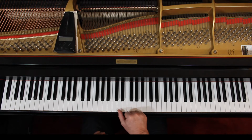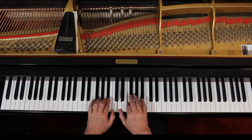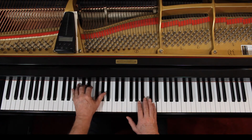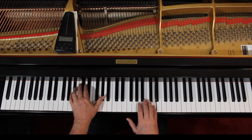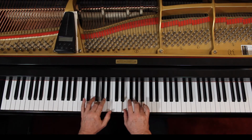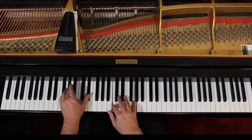Watch out on the second line, last measure. That D is a whole note. Hold it down for the whole measure. Then next line. And then the last line is here, here. Hold that E down, and so forth. It's tricky. You don't have to go that fast.